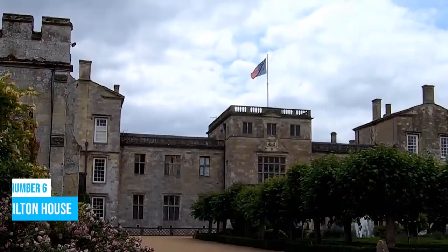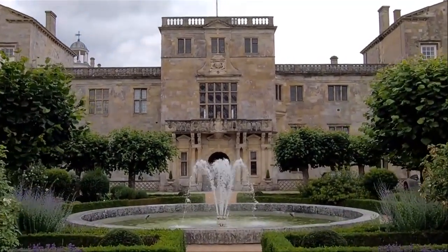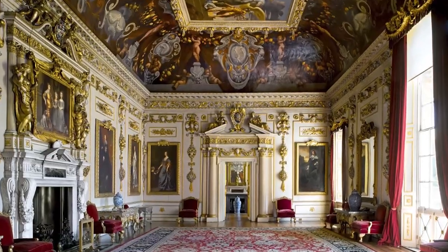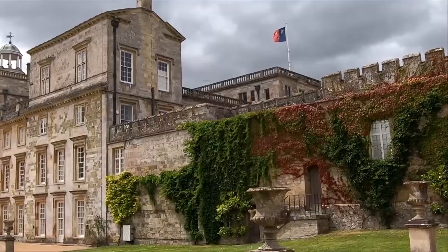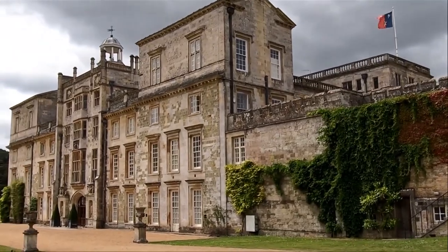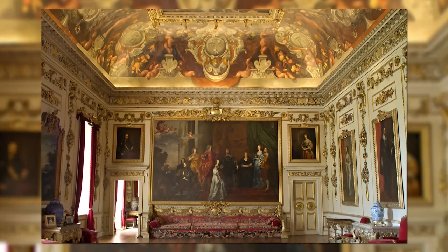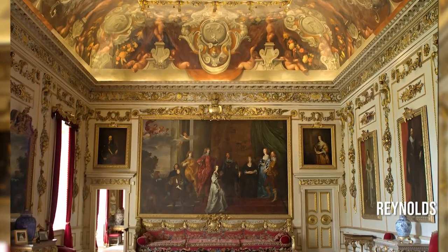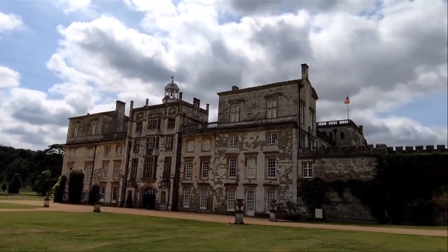Number 6: Wilton House. Go on a thrilling journey to Wilton House and get ready to be swept away by the allure of British history and culture. Step inside this magnificent stately home and prepare to be carried away by its beauty. With its 17th century interiors and a world-famous art collection, Wilton House is an absolute treasure trove. Picture yourself surrounded by breathtaking masterpieces from legendary artists like Rubens, Bruegel, and Reynolds, while beautifully maintained rooms boasting lofty ceilings will leave you in awe.